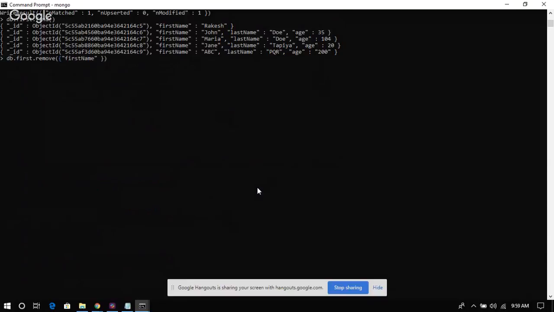If I want to remove all people with the name Thomas, I can put true. Here this is enough, I press enter, and it says remove one. Now if I go back and type db dot, collection name first, dot find, dot pretty, you can see that there is no more Thomas.